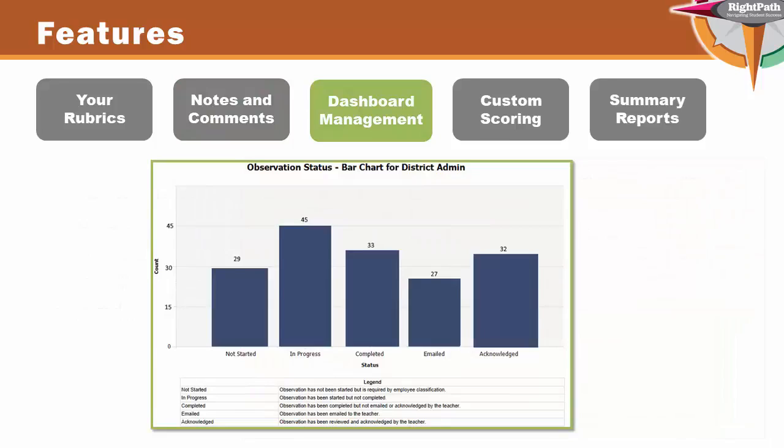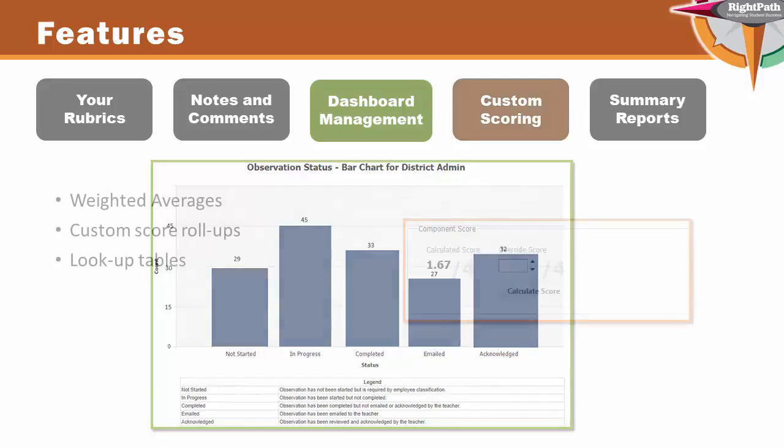Administrator management. We want to help to simplify the process and make it more efficient. Using the dashboard management, you can see how many observations have been conducted, and you can use our classification feature to track how many observations are required based on those classifications. You'll learn a little bit more about this when we talk about our reports.